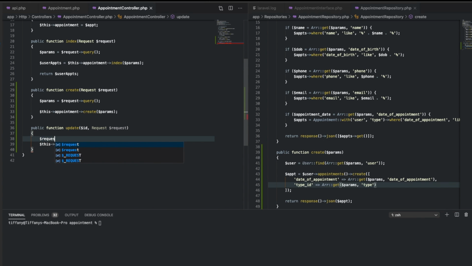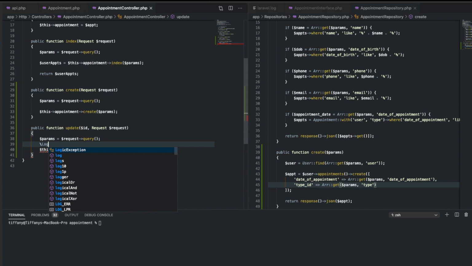Usually, it's similar to when you have a form and you want to update information on a form. In this case, let's say we want to update the appointment date. Then we have a form that can do that on the front end, and now we're just grabbing the data from the form.